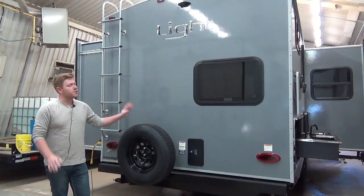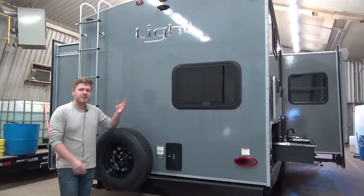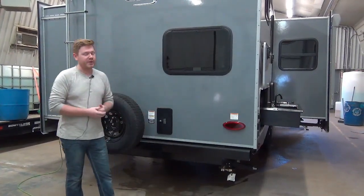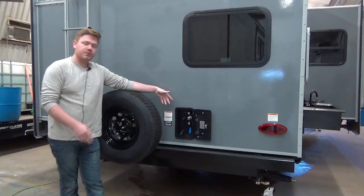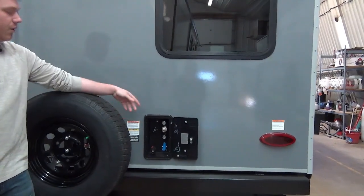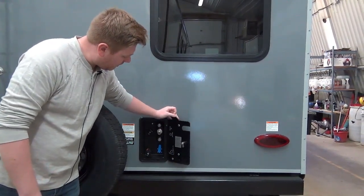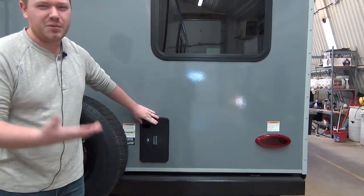Now at the very rear of the coach, we have a solid rear ladder to get up onto your walkable roof, and a backup camera prep using the same Furion system as the solar panel. We have an exposed bumper, so if you have one of those RVQ kits with a swing-away arm, that pairs perfectly with that second propane quick-connect. We also have our docking station right at the back where we'll connect to city water, a hot and cold outdoor shower, and our black tank flush — all very accessible. They include these small windows that rotate all the way around so you can run your hoses into the docking station and keep it closed up for a cleaner look.